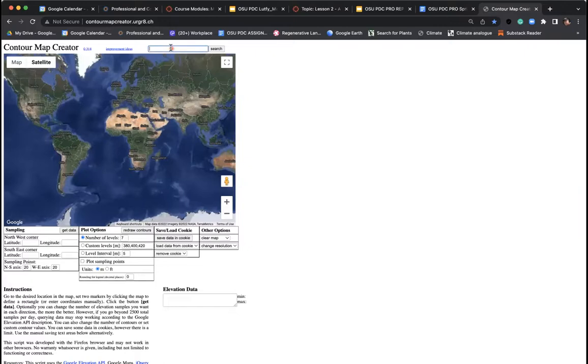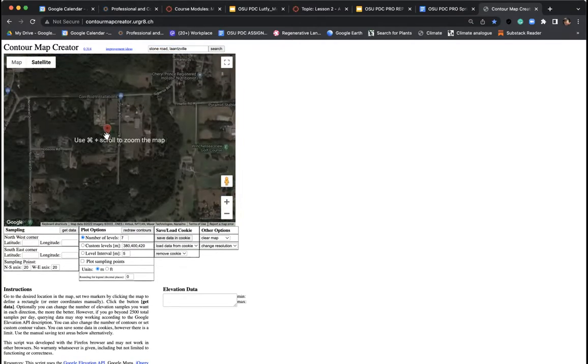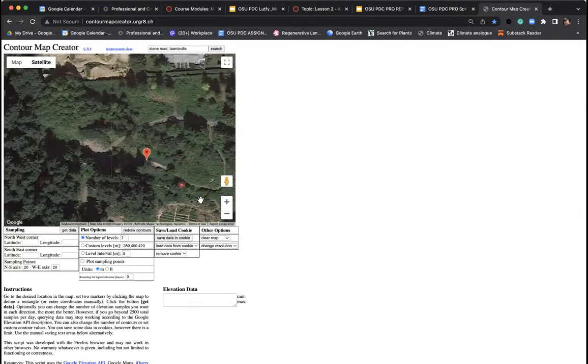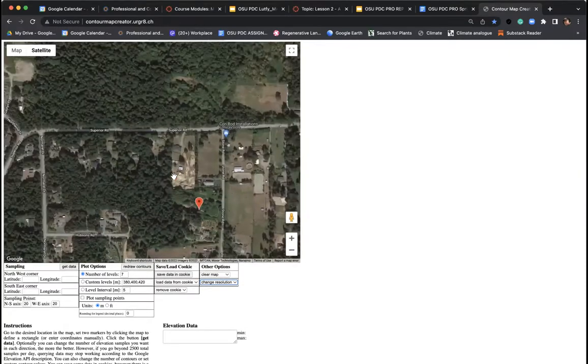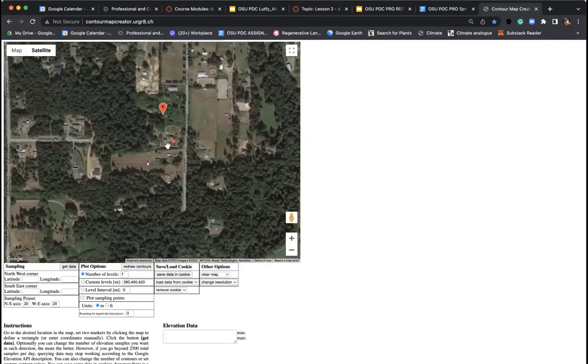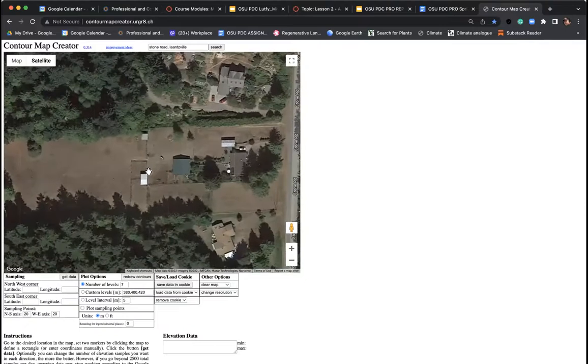If you go to Contour Map Creator, I often change the resolution to make it a little bit bigger. Of course, I always want to scroll in.